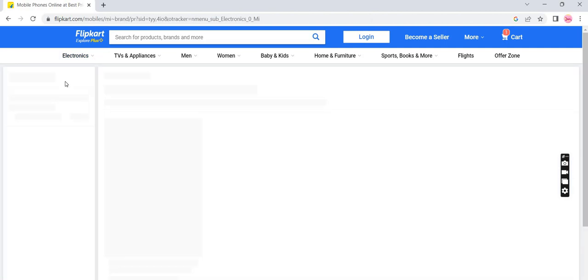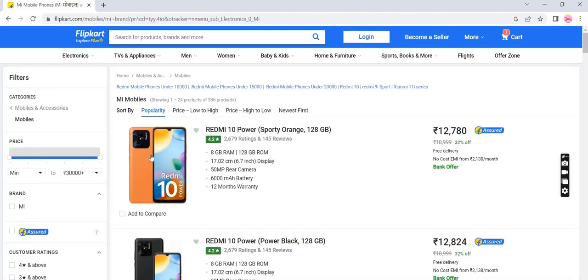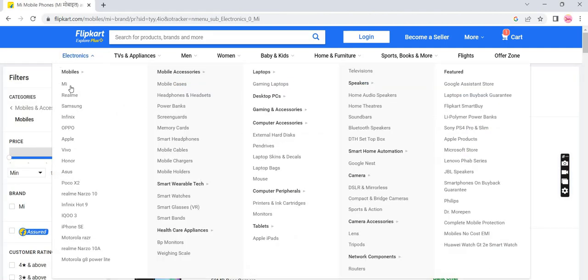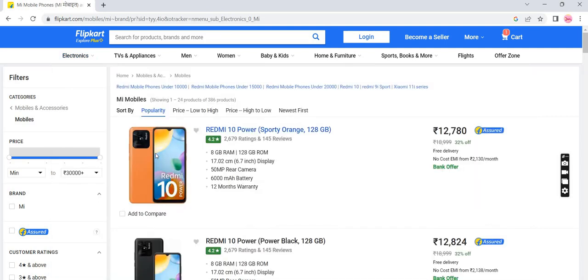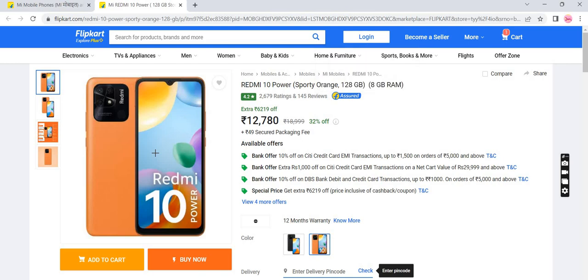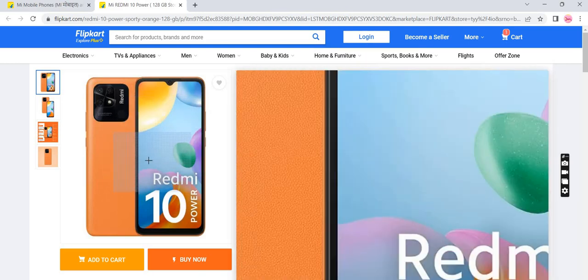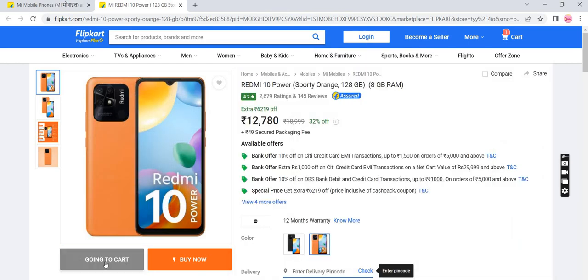You can see here there are many types of mobiles showing, and you can select according to your requirement. See here, I have selected one mobile. How is this happening? This is happening with JavaScript. If you want to buy it, how? You will add to cart. If you add to cart, what will happen?